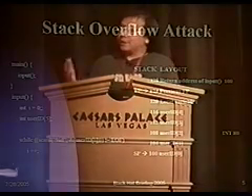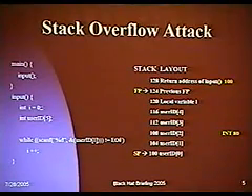Just to give you an example to illustrate this three-step procedure, this is a simple example that I made up. We have a program that consists of two functions, main and input. In input, it allocates a local integer array called user ID, which has 5 integers. In this function, when you input something from the outside, it doesn't check the array bound, and that's where the mistake is.